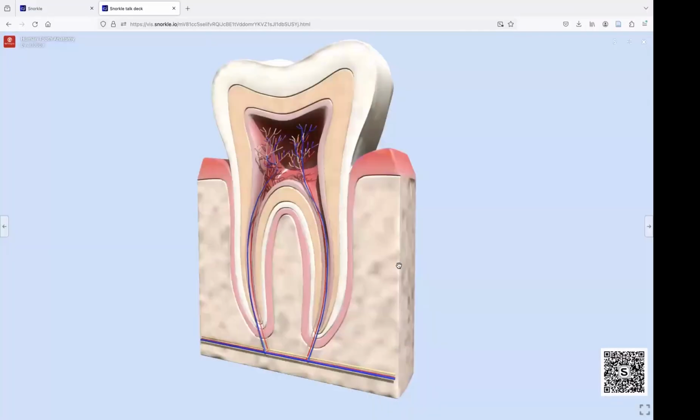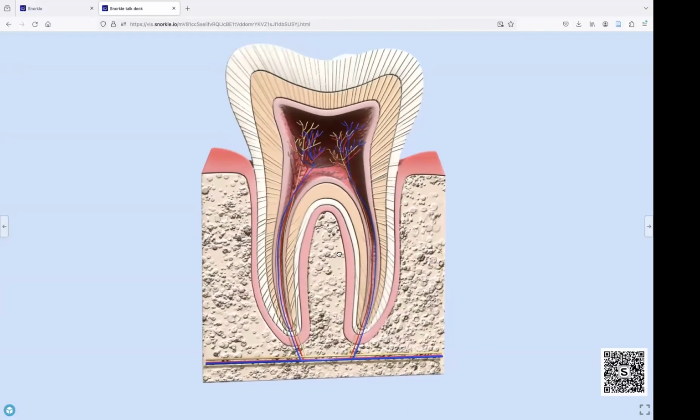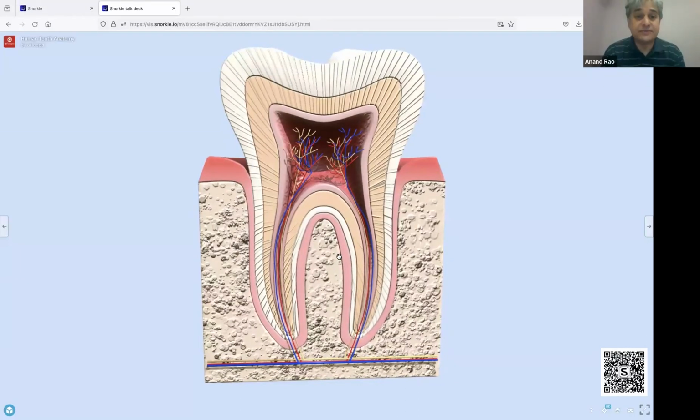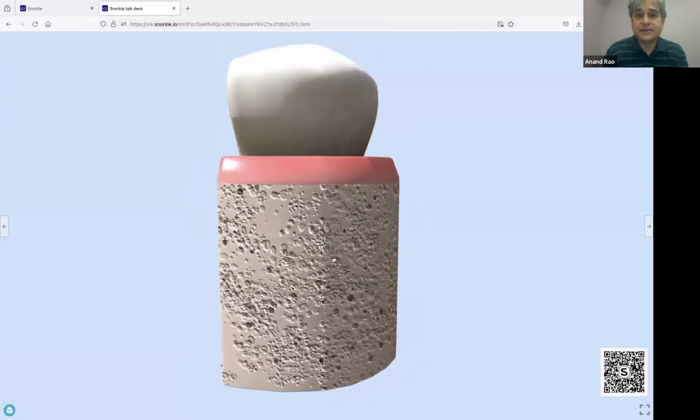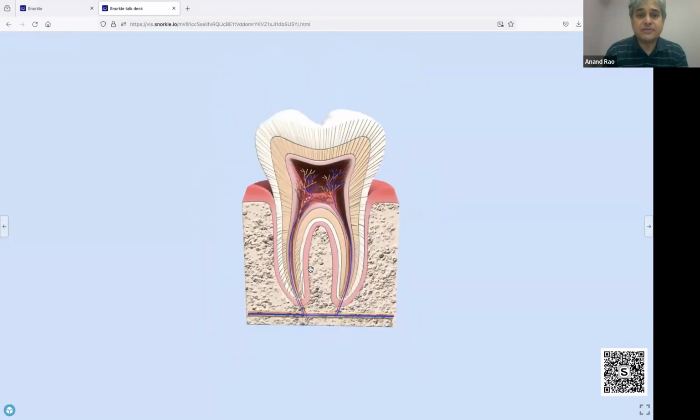I just want to let people know that using the QR codes on the bottom right of your screen with your phone, you can also interact with these 3D visuals. Please feel free to do that and play around with the visuals. These visuals are really helpful. You can rotate them like I'm doing here, do all kinds of things. You can zoom in and out of them as well.